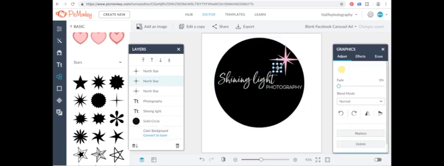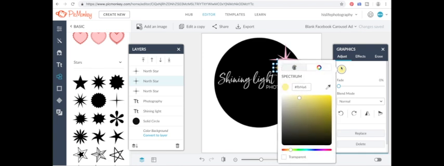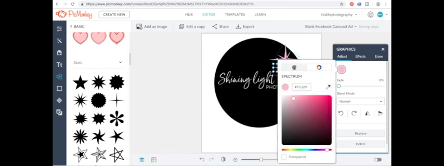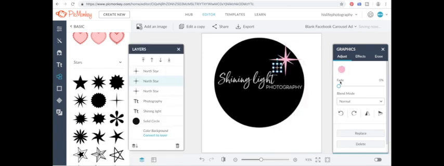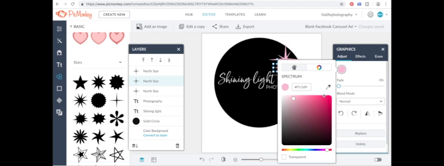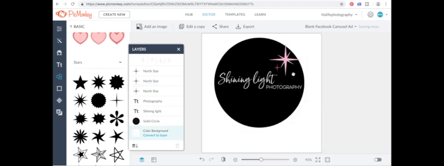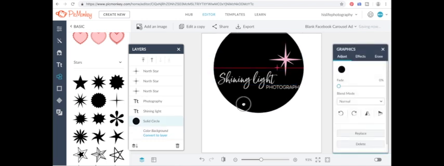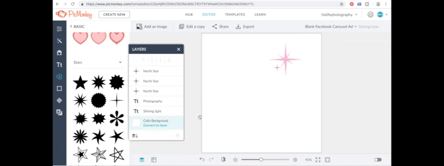I'm not sure if I like the colors. If I wanted this to be the same color, I could go over right here to this color, do the picker, and get that. I could also make it monochromatic, but just a different shade, which means same color palette. Okay, so let's say we like that. And I'm not saying that this is exactly how you want it. You can play around with all this.